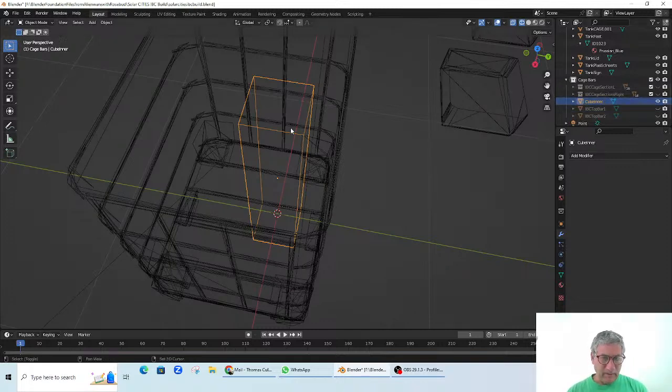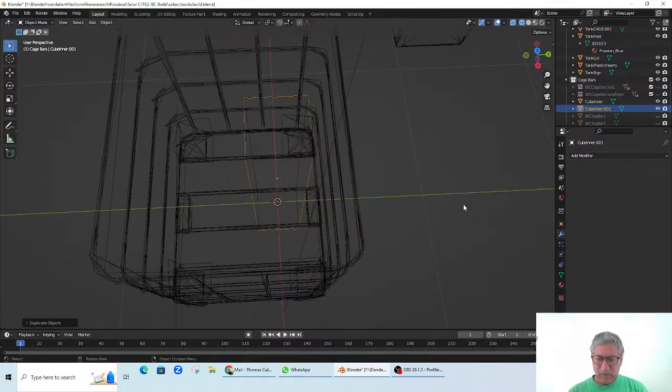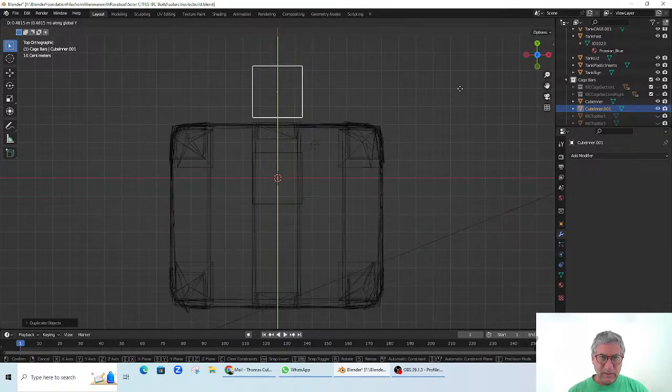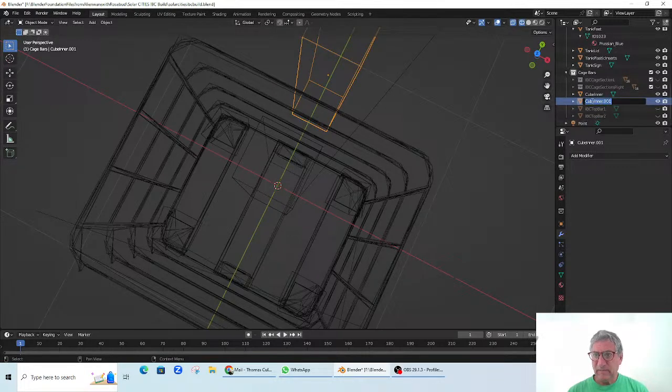All right, let me duplicate this with Shift D, and move it forward in the Y-axis, like that, and call this cube outer.